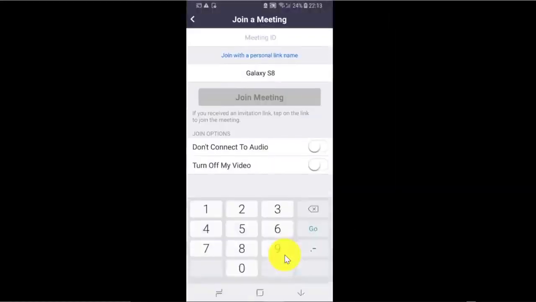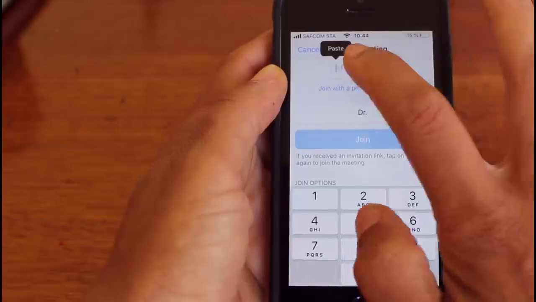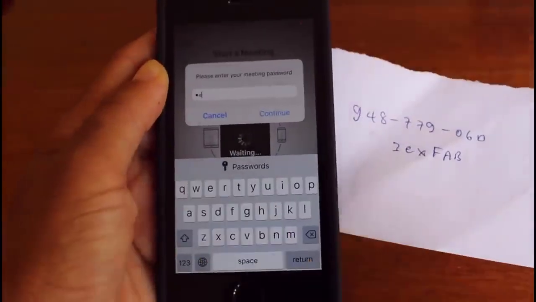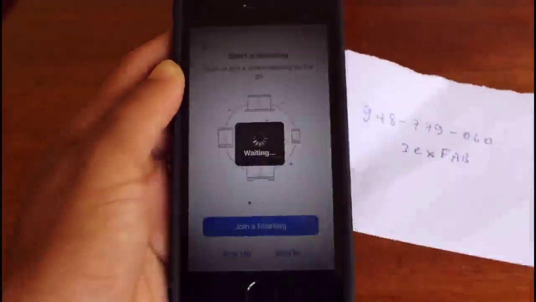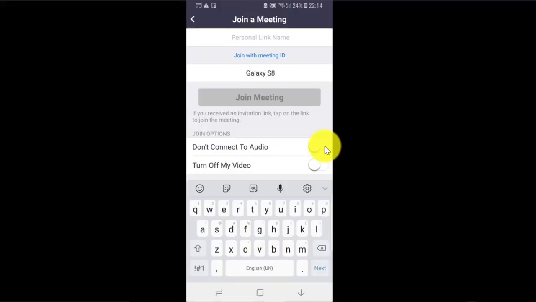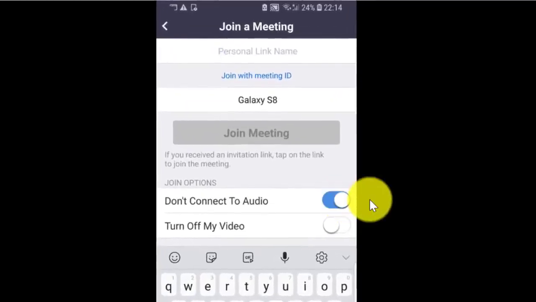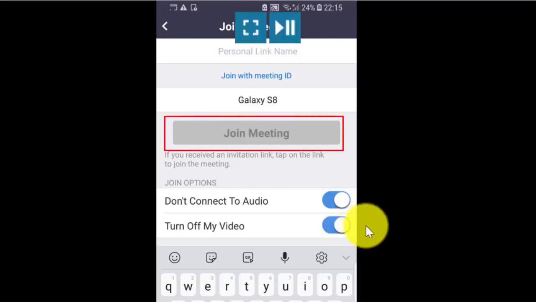So if you press on join a meeting, you need the meeting ID in order to join the meeting. And the host of that meeting will send you the meeting ID and also a password if that is required. Also, when you are joining a meeting, you have 2 options here. You can select the first option if you want to mute yourself when you're entering the meeting, and you can select the second option if you want your video turned off when you're entering the meeting. Obviously, you can turn on both options once you are in the meeting. And then you click on Join Meeting to join the meeting. So it's that simple really.